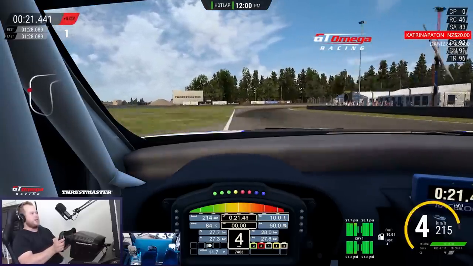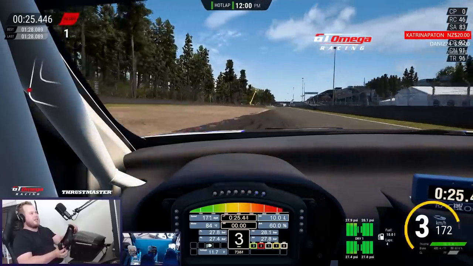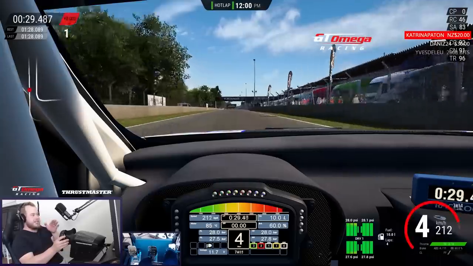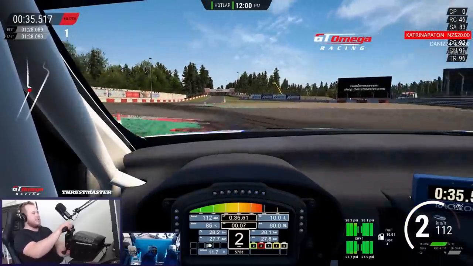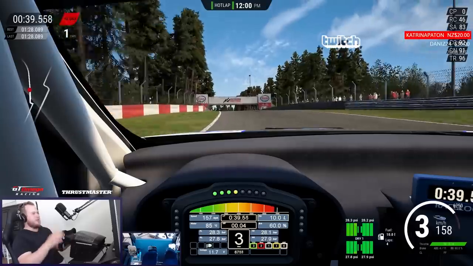Important corner right now. Braking later, turning a little later, hitting the apex later on the throttle because the corner is a little bit closing, so you have to be later on the throttle there. Late braking into the chicane, killing the apex there, killing the first curb. You can jump over curbs, doesn't matter.